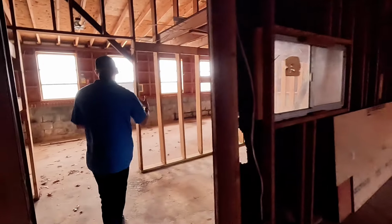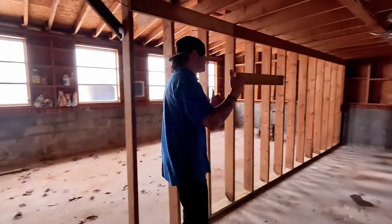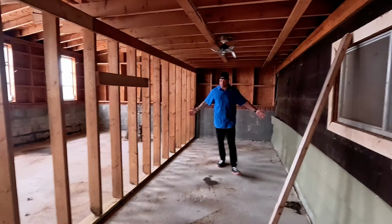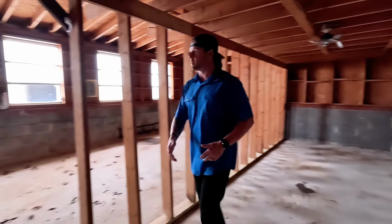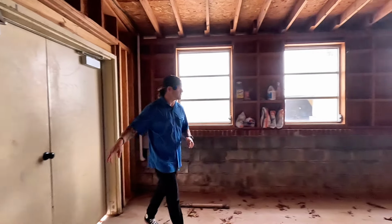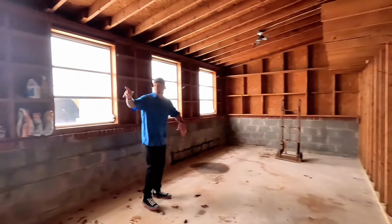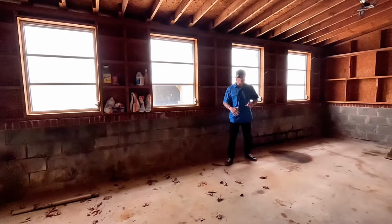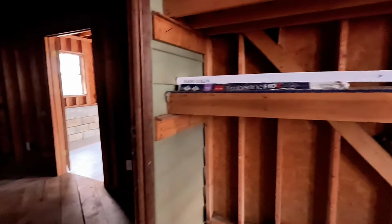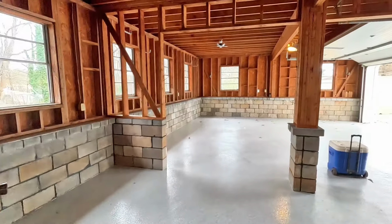Because you have a workshop over here. And this is a great place for a workshop. You have the low ceilings in here, a little bit lower than the rest, but still a good amount of space where you can put your tools in here, workshop as Amber mentioned. And then this is the door that leads on out to that driveway. So you have room to put maybe an old classic car in here, maybe a boat if you can fit it through the door, but definitely a golf cart, definitely a lawnmower. This is a lot of space out here. And like Robert said, it's a detached garage. So even if you're doing some loud stuff out here, you're not going to bug anybody inside the house.